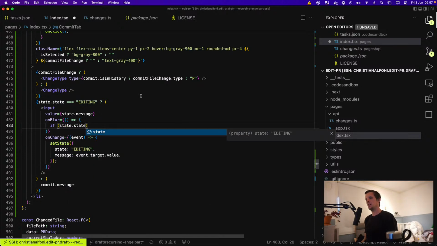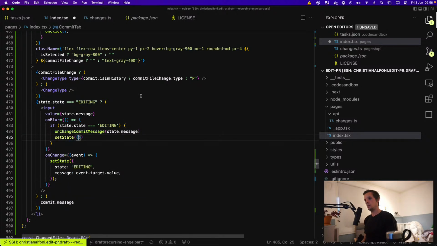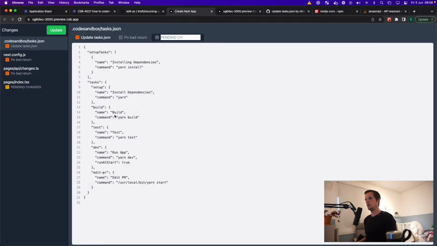It's kind of, if we are actually editing, it's a little bit weird that we have to state that, but it's to get the correct typing. State of message. And then we set the state to state idle. Yeah, I think this is okay.